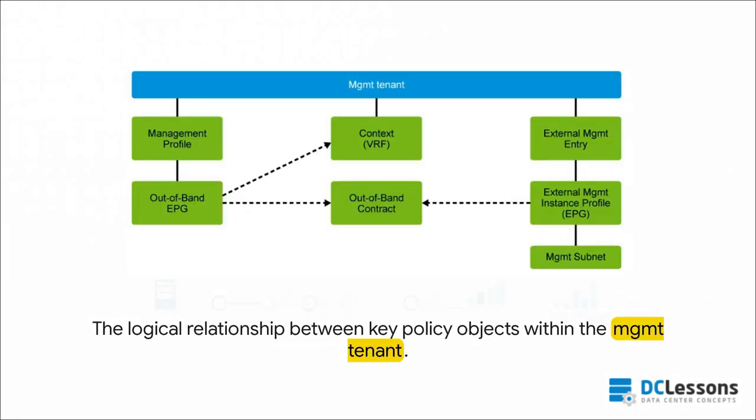Now, I know what you might be thinking when you see this diagram. Whoa, that looks a little complicated. But trust me, the logic is actually really simple. On the two sides, you've got groups of things. ACI calls them EPGs. And right there in the middle, you have a contract, which is basically just the rulebook that says who is allowed to talk to who. Let's peel back the layers on each one.